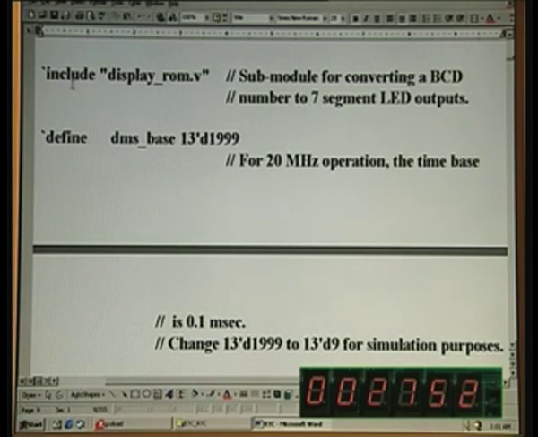And we have to include that sub module here, that is why we say include, and we also need some variables. For example, I want to keep track of how many milliseconds have passed, or how many seconds have passed, or how many decimilliseconds, which means 0.1 millisecond, have passed. This is for 0.1 millisecond. How much time has elapsed, we have to keep track of this. For that we need to define DMS_BASE equal to 1999.